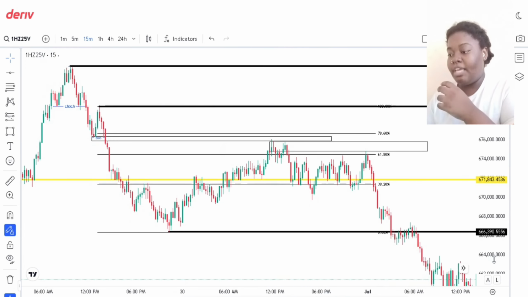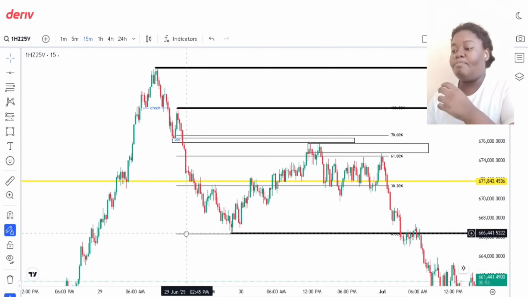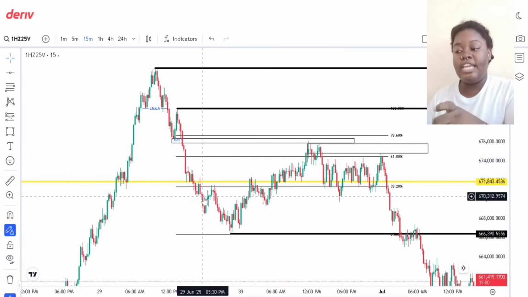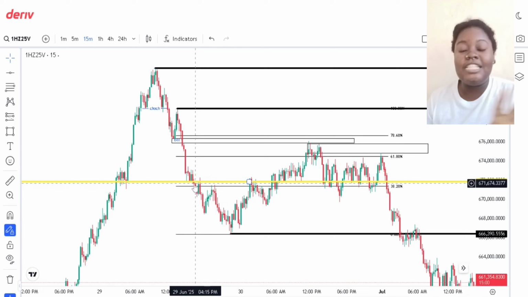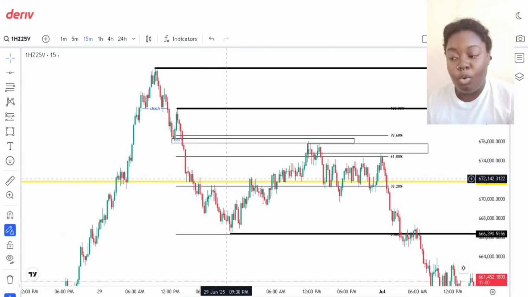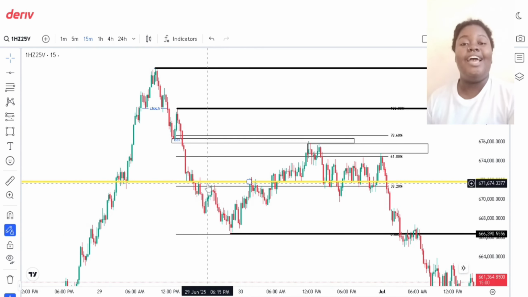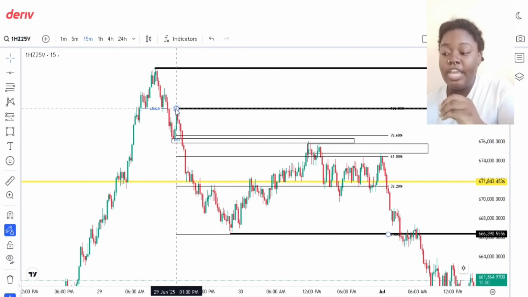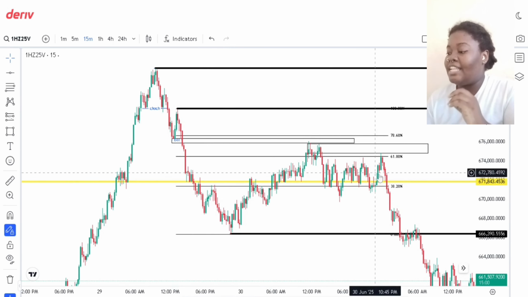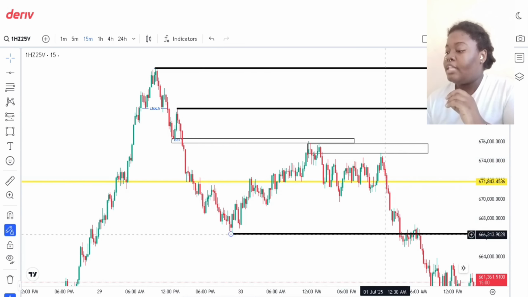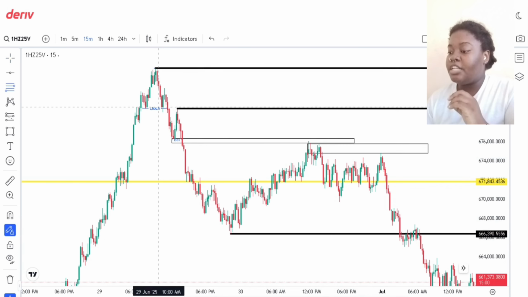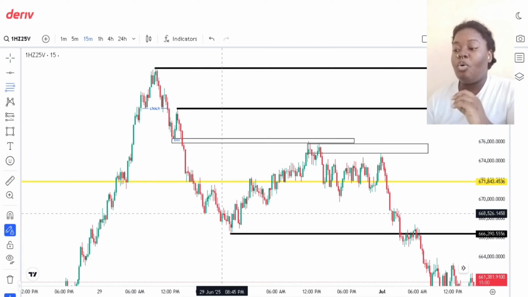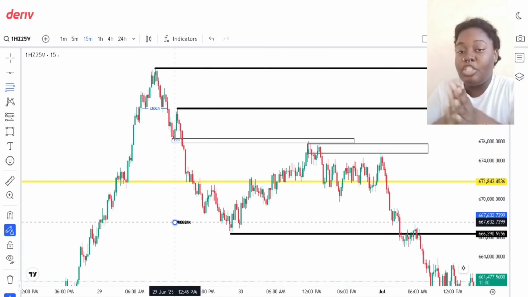So in my head, because I understand market structure, these highs, these pullbacks, as I said to you before, they didn't make it to the 38, so these are levels that the market can easily come and sweep. They can easily come and take them out. As you can see, it did that. It came and took out these levels, so I wouldn't even enter the market on these levels. If I miss the move here, I'm not entering off of these, because the market did not pull back to the 38 on these pullbacks at all. So I wouldn't enter off of these and hold my trade. It would just be a one and done thing.